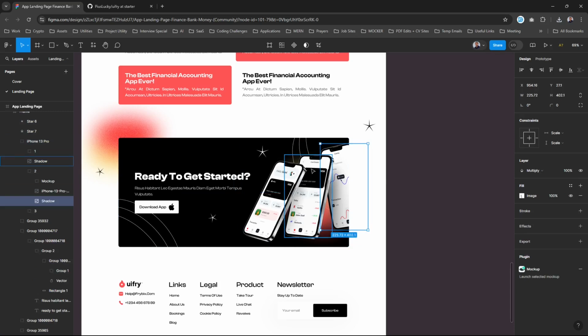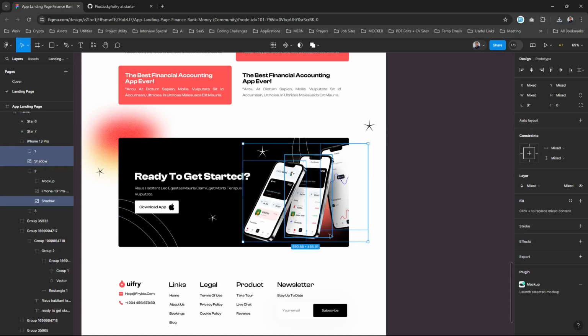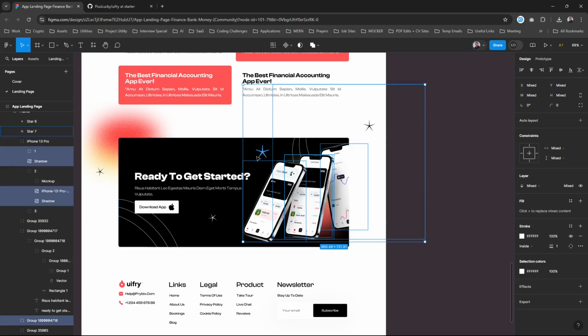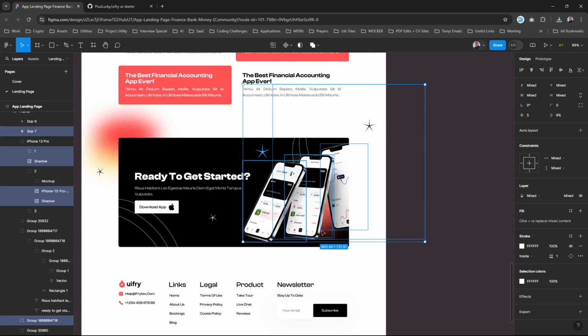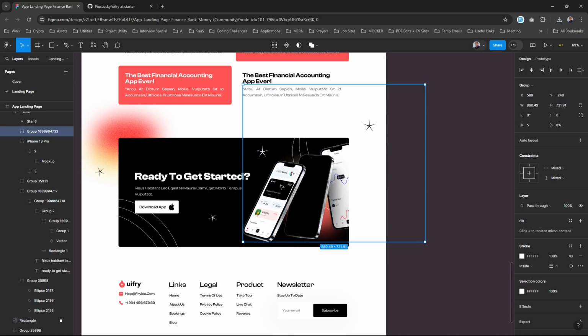Let's select them bit by bit. 1, 2, 3, 4. Right, so we have that shape there. We have to make sure we're selecting it. We have that. We have that. Are we missing anything? I don't think so. Well, let's group all of these and check it out.